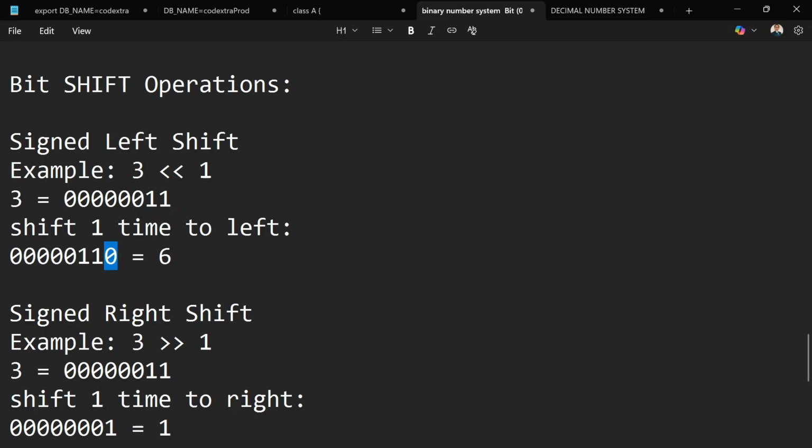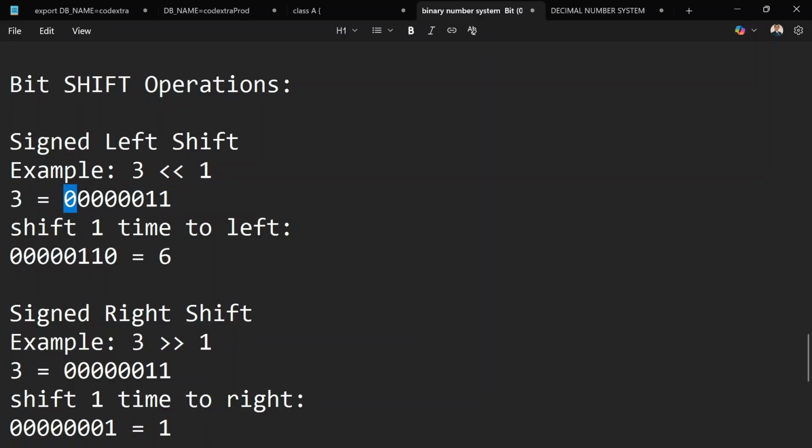The rightmost bit will become 0 because we have to fill that bit. And we always by default fill the bits by 0. Now that will be preserved. The second leftmost will be removed. So that is how the signed left shift works. This 0 is not shifted, but this 0 is removed and the other ones have been shifted left side.